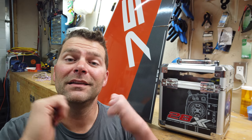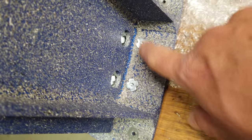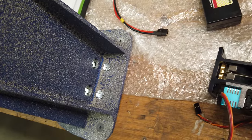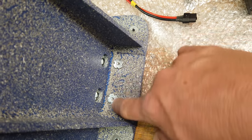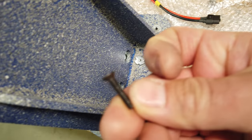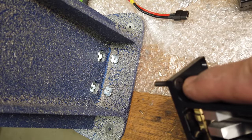I'm just going to mount the front gear on the nose because I took it off and it's easy to do. We might have to take it off again as we route wires, but maybe not. I just cleaned up the holes a little bit, put four of these blind nuts in there, and then to fasten the gear I use the angle head screws because those recess nicely into the gear themselves.